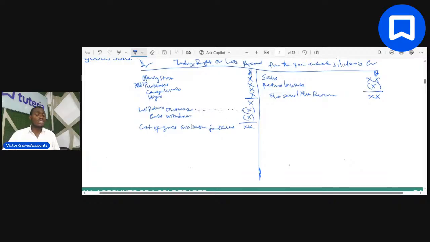Now, goods withdrawn is when the owner of the business takes business goods out for personal use. Then it is called goods withdrawn and it is deducted there. Do we understand that? Don't forget, I said under drawings, you can either withdraw cash for personal use or withdraw goods for personal use. If you are withdrawing cash for personal use, it's not affecting your trading profit or loss account. But if you are taking out business inventory to cater for personal needs, then that's goods withdrawn. Is that fine?